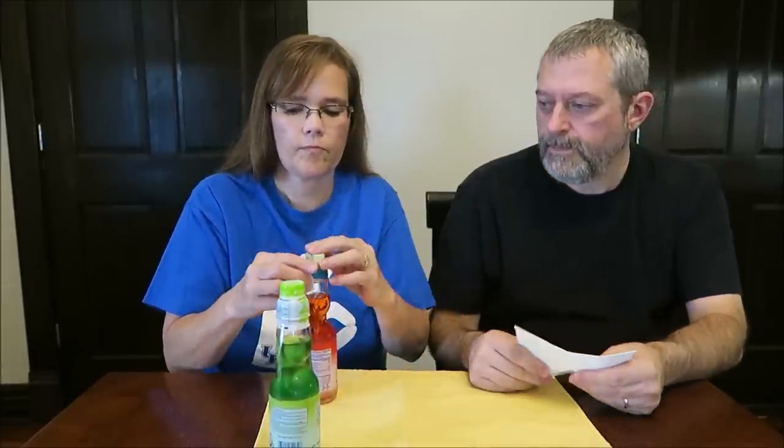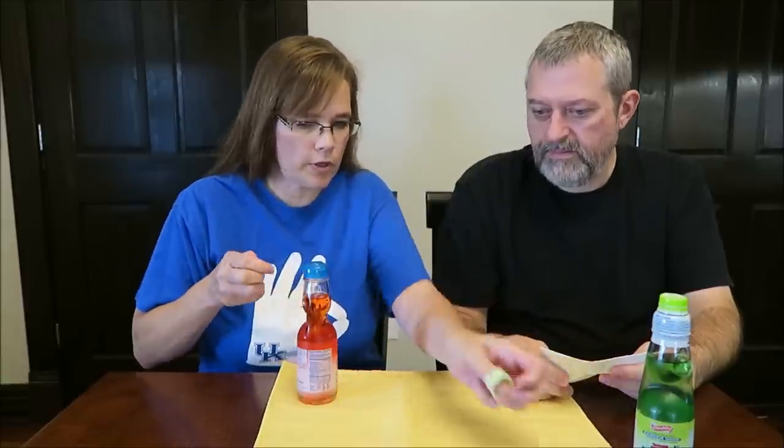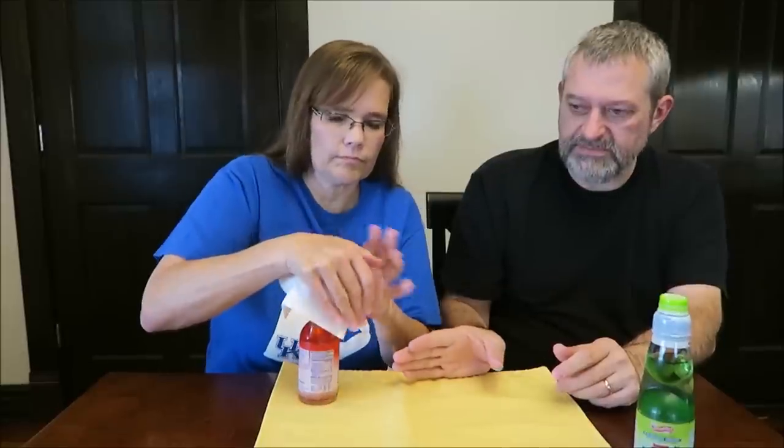Can I try to open one? I wasn't watching you at all, I probably should have been. So I saw you took this piece of plastic and pushed it out of here, then put it out to the top, and you take this and put it over the top and push it down firmly with your palm. Don't let the bottle fall over either. And then that's it - I did it! That was easy.